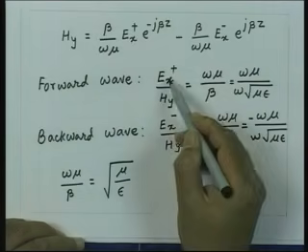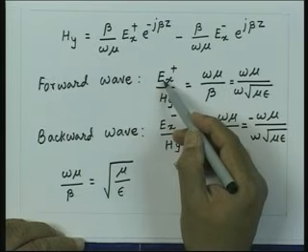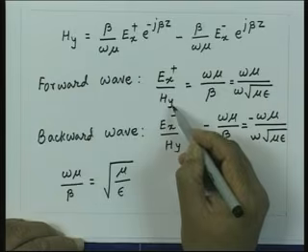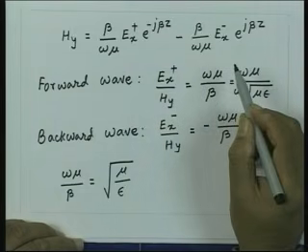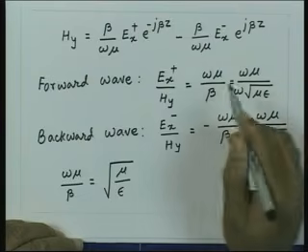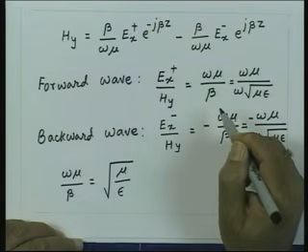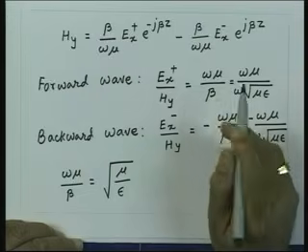Or we can go by the units of this quantity, that the electric field has the unit volts per meter and the magnetic field has a unit of amperes per meter. So, this quantity what we have here has units of impedance, which is volt upon current. So, this quantity has unit of impedance.